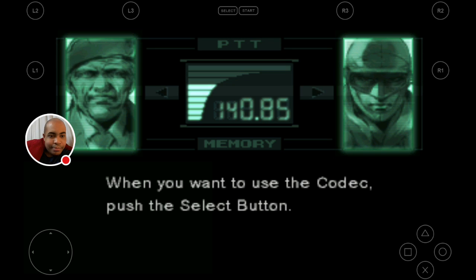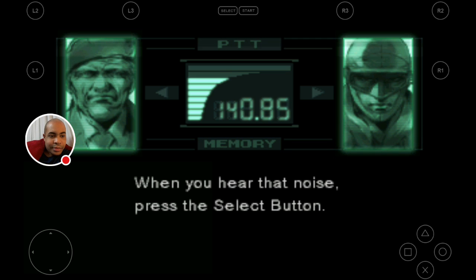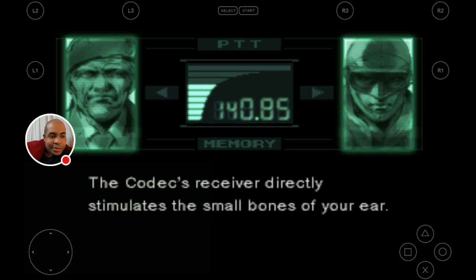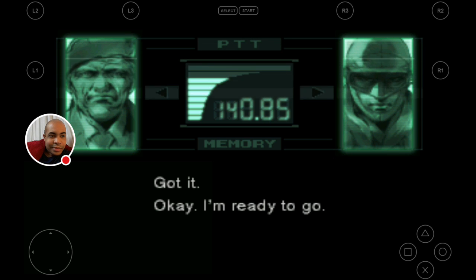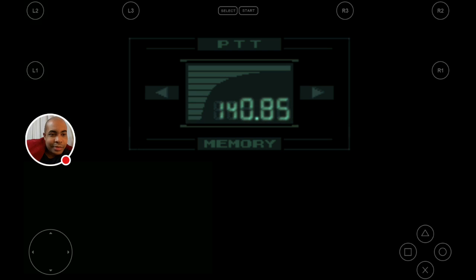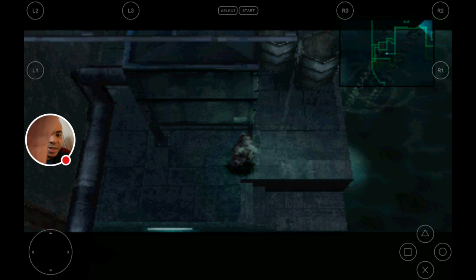140.85. When you want to use the codec, push the select button. When we need to contact you, the codec will beep. When you hear that noise, press the select button. The codec's receiver directly stimulates the small bones of your ear. No one but you will be able to hear it. Got it. Okay, I'm ready to go. So let's see.